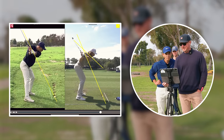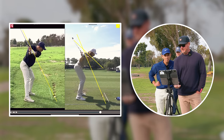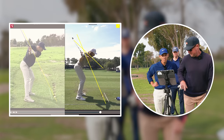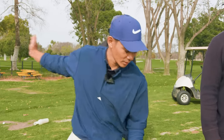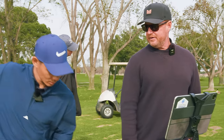The only difference is what? The rotation of the legs and maybe the shaft shallowing a little bit. So a little bit of this going this way is the only real difference. And that will be avoided if I just have more pressure on my left. Potentially, yeah. And just kind of training that without dropping your right shoulder.